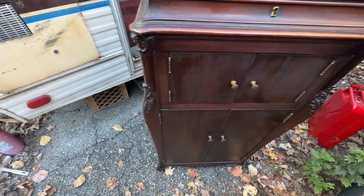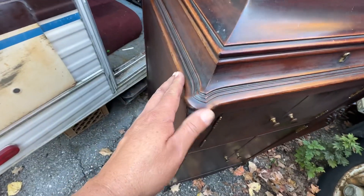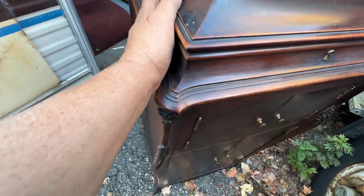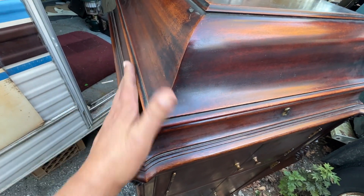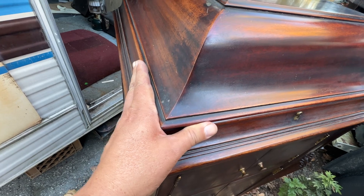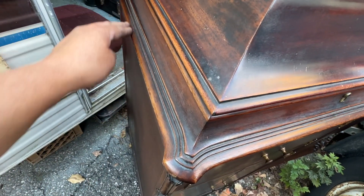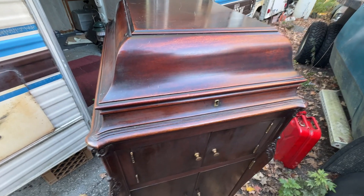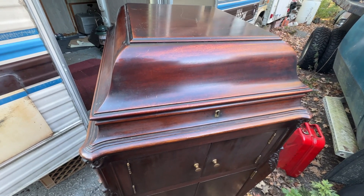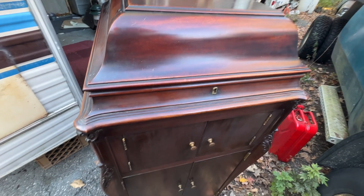As you can see, the finish is definitely showing its age a little bit — it's got some alligatoring here and there. It'll lighten up when it gets scrubbed. You can see where the finish has been worn, like where somebody would put their arm when playing it, or lifted the lid a hundred thousand times and kind of wore the finish light. As far as I'm aware, they were playing this machine right up until whoever owned the home passed away — it was never relegated to the attic, basement, or garage.